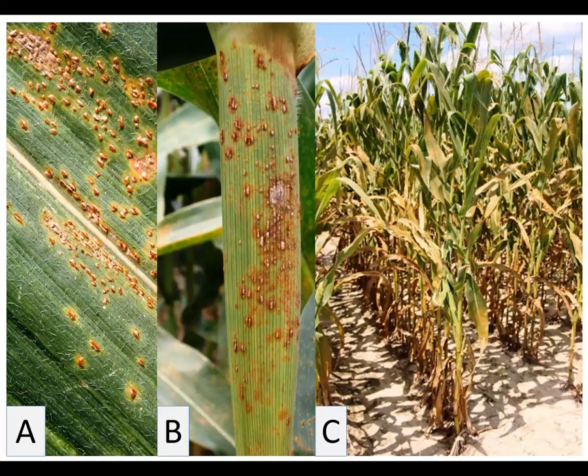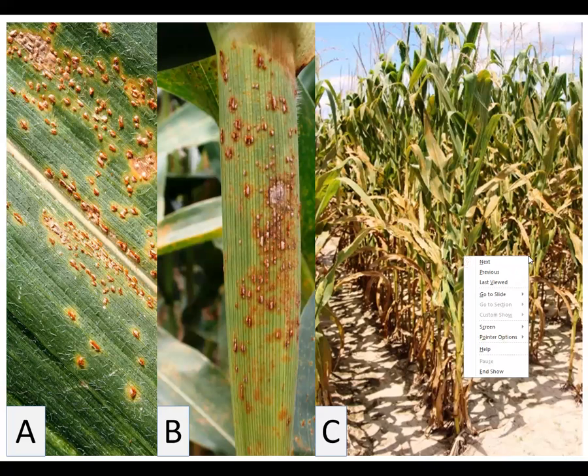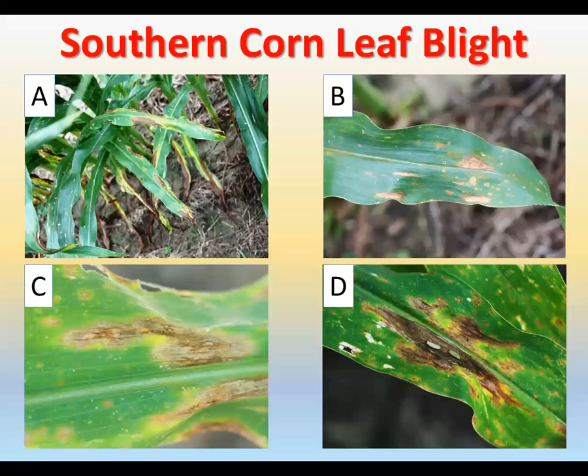Basically, any green part of the plant can be infected by the southern rust fungus. And this image kind of gives you an indication as to what the level of damage you'll see in maturing corn, whereas it basically starts to fire up early. And you get up close to it, and the pustules are very easy to see. But by that point, you're pretty well toast.